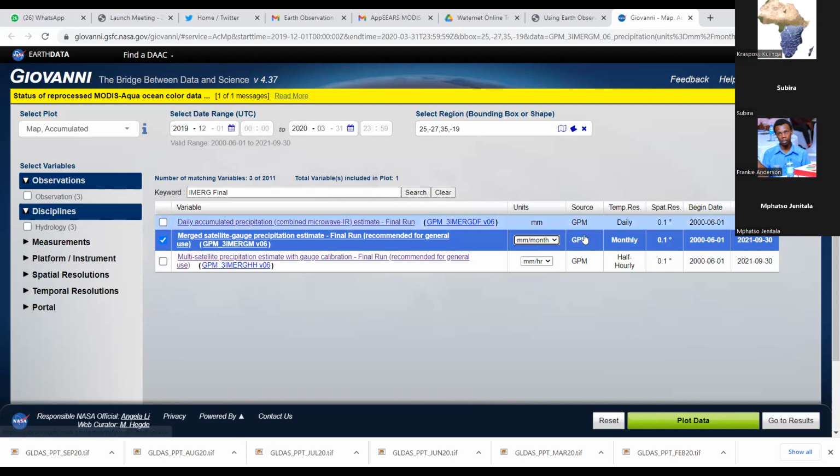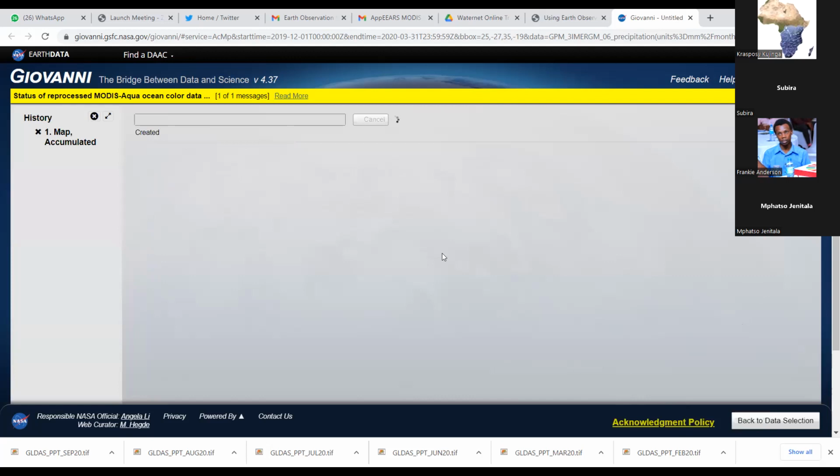And you can see the source data for this is GPM. It has a temporal resolution of months. It has a 0.1 spatial resolution. And the begin date is 2020 to 2021. So it depends on your use case. If you have a temporal range later than 21 of September, then this data is not for you. So just click on this, check this box and click plot data.